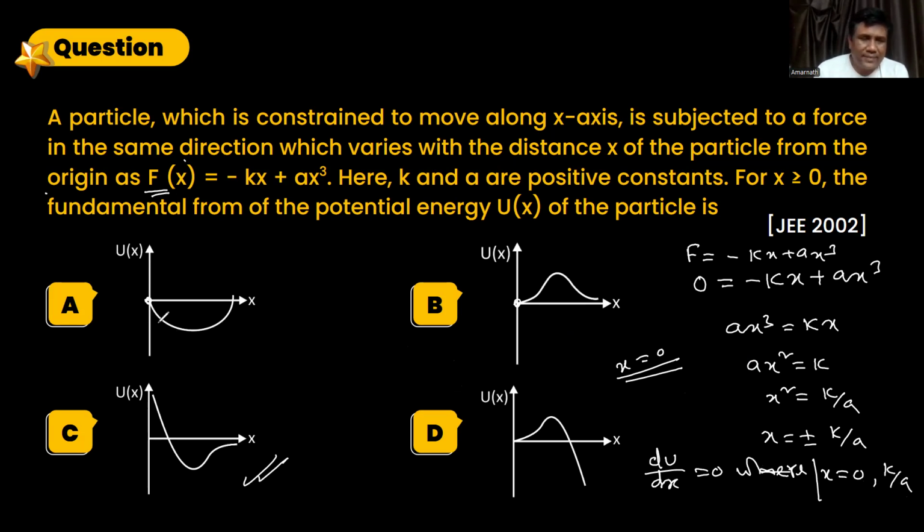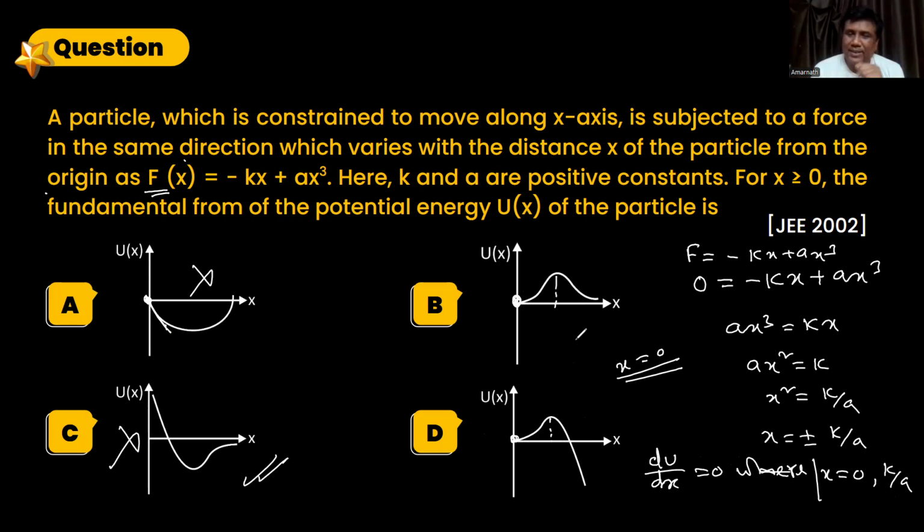So now you see, this graph is wrong only because it has some slope. This graph is also wrong only, this is also having some slope. And you can see this graph: out of these two, this is having 0 slope, and this is also having 0 slope, and this is maybe a positive value of k by a, and this is also maybe a positive value of k by a. Out of these two, which graph will be correct?